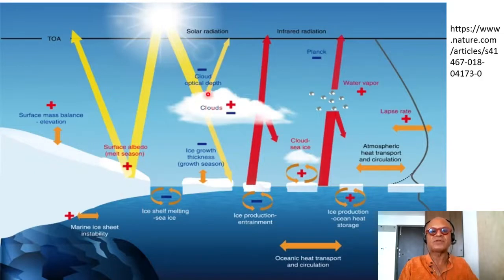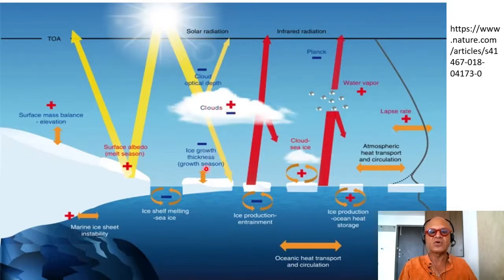Clouds, so cloud optical depth, the thickness of the cloud, can be positive or negative depending on whether it is able to reflect enough sunlight, and how much it's going to allow, and how much of the outgoing heat or infrared radiation it is going to absorb. And of course, anything that absorbs heat and gets warmer is going to also send energy back towards the surface. So whether it's a net positive or net negative depends on many factors, and in fact it's one of the big unknowns under global warming, whether clouds will act as a net positive or a net negative.